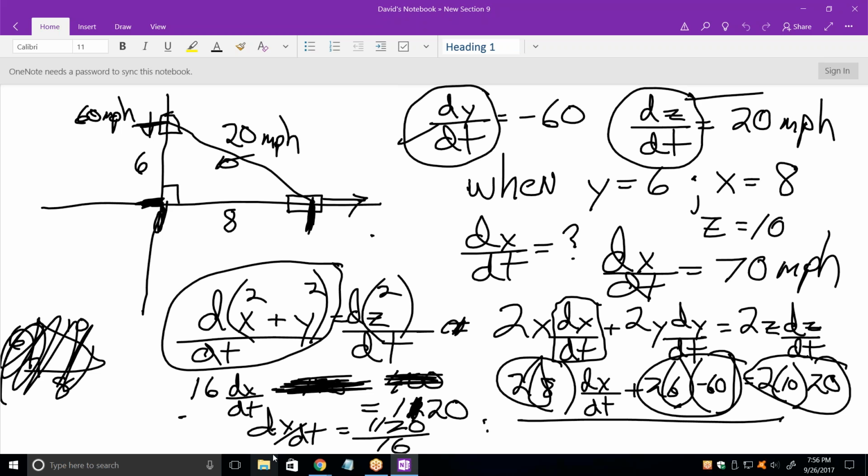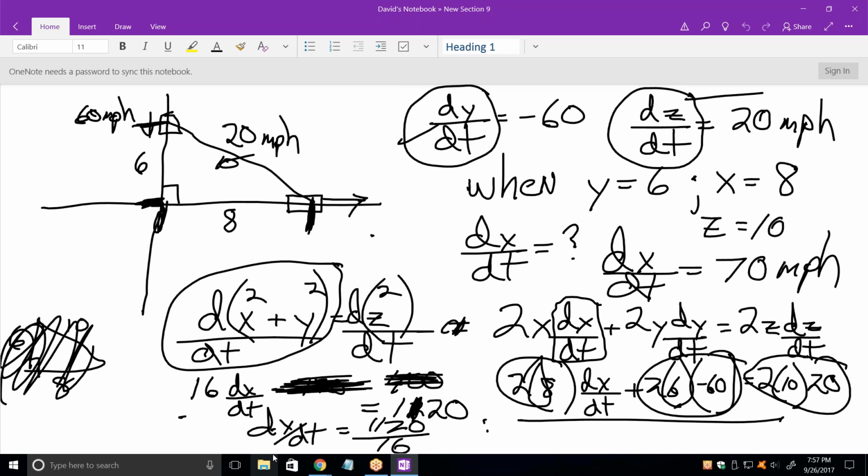In other words, by the fact they told us what the cop car's speed was, we knew they were giving us dy dt. Speed, or velocity rather, is dy dt or dx dt or dz dt. It's always relative to time. That's why it's miles per hour. It's not dy dx. It's not the derivative of y relative to x. It's relative to time, and all velocity is that. And that's why time is so critical in most calculus problems.